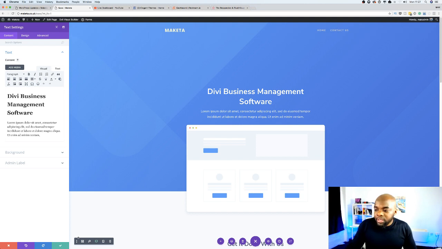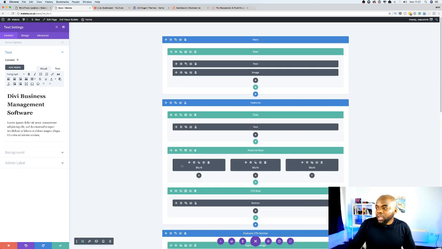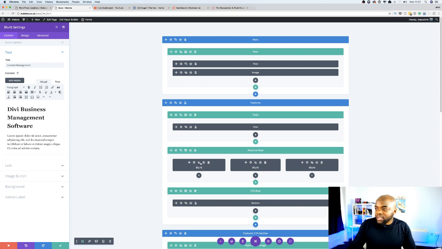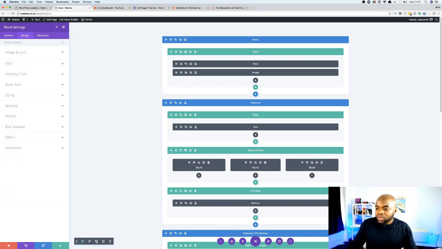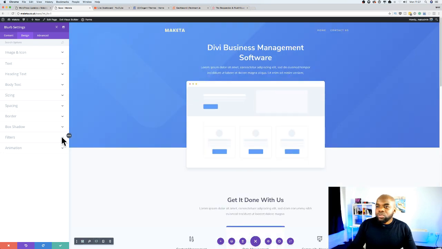What I normally do is come over here to my wireframe view. This is where you get to precisely see where everything is, and then you can click here and do your precise settings. This is more like the back-end builder, but it has everything you need to make all your custom changes. Once you're done, you can always go back by clicking this desktop view, and that takes you back to where you were.